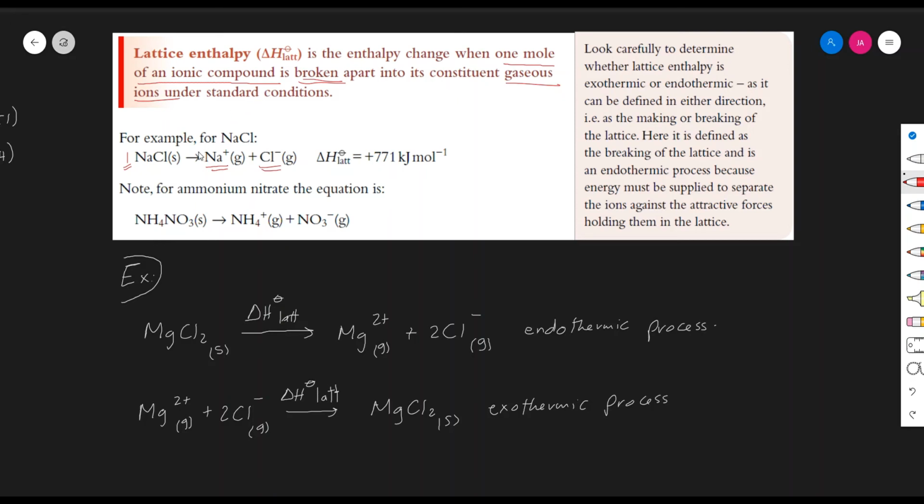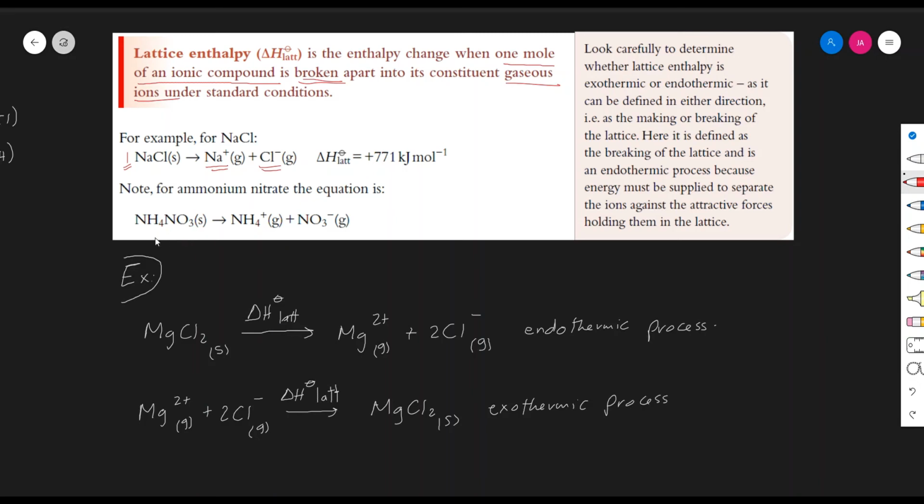You should always keep in mind that to break an ionic solid, you must convert it into gaseous ions and not liquid ions, since in the liquid state, the ions are still held together by attractive forces, but they exist in the liquid state. Once you supply more heat and totally overcome the attractive forces between these ions and convert them into gaseous ions, at that point you would break the ionic bond. And therefore it's basically the amount of energy required to break 1 mole of an ionic solid into its gaseous ions under standard conditions. They've listed another example here, ammonium nitrate, which is also an ionic compound.